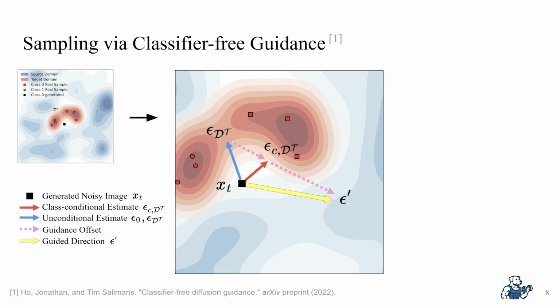However, there are 2 problems with classifier guidance in transfer learning. First of all, it requires 2 forward passes for each denoising step, as it requires both the conditional and unconditional estimates to compute the guided direction. Further, the unconditional estimate is weakly defined. It can cause the model to go toward directions that lie outside of the target domain manifold, producing out-of-distribution data. Further, this unconditional estimate is weakly trained since the target domain is way too small for conditional dropout training.